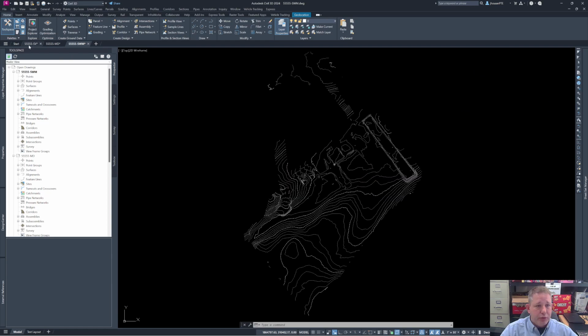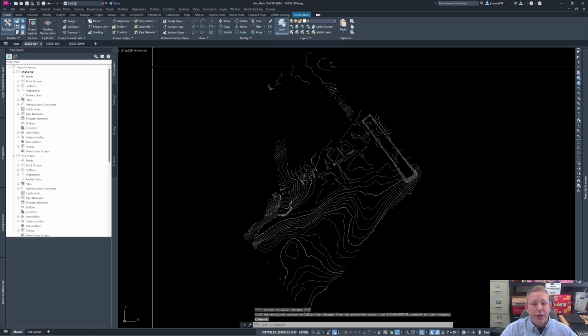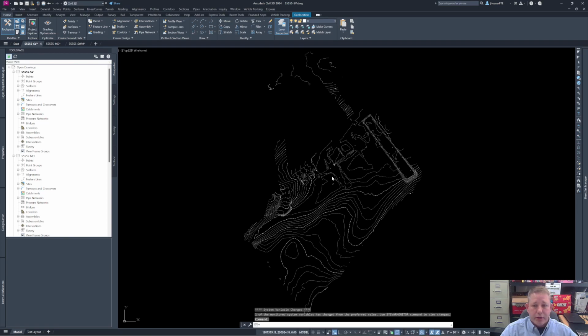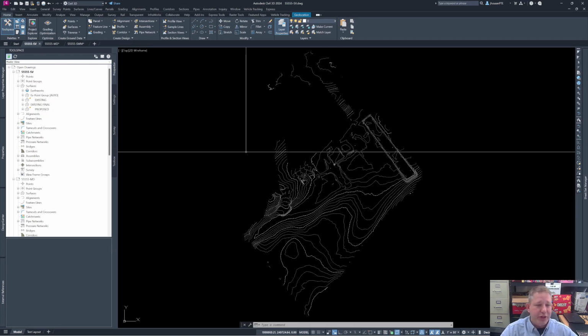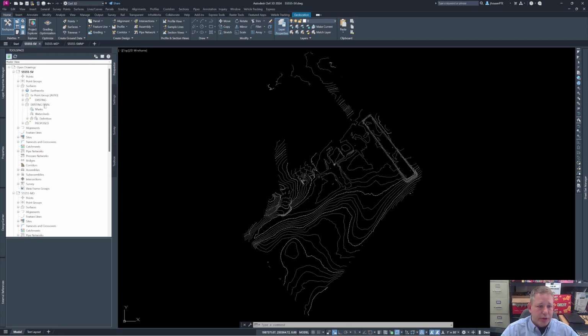So currently, I'm going to go to our survey drawing. You can see we have some contours in here. I basically imported an XML file so I can have a quick surface created. And this surface is called the existing final. So right now in tool space, we want to scroll all the way down to the bottom. Down here it says data shortcuts. When you open a new drawing that's not associated with any kind of data shortcuts, this will be blank, just like this. And this is what we're going to be looking for.